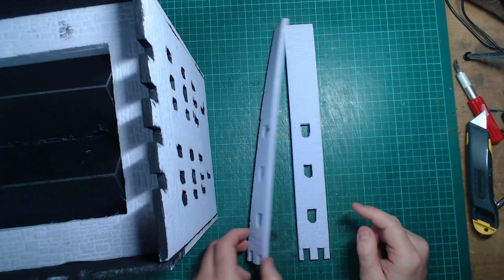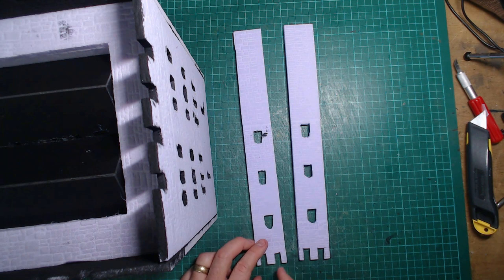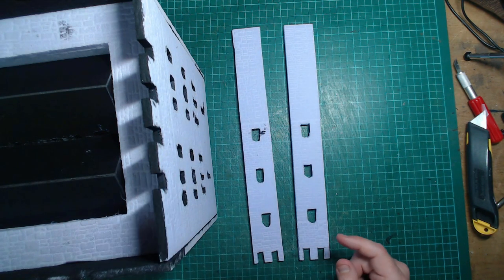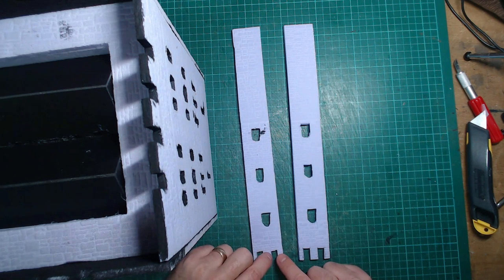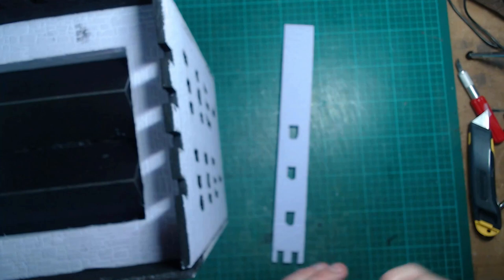Mark out some windows, so the windows come up to the top two here, and then an extra one about here in the same way. Crenellations are cut out in the same way, so it's just 1.5 centimeters down as was done up here pretty much, but they're only about 0.5 centimeter thick in between. I think that's what these are, actually. They are, so they're the same size.